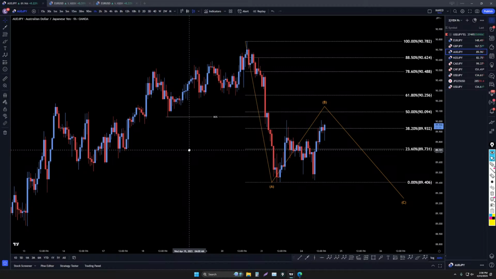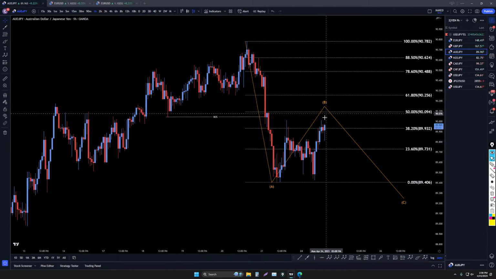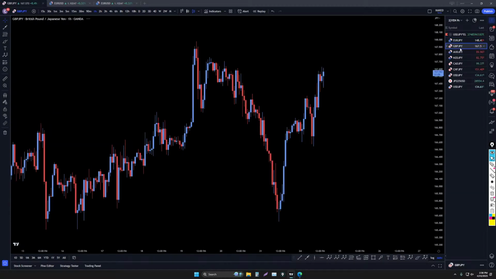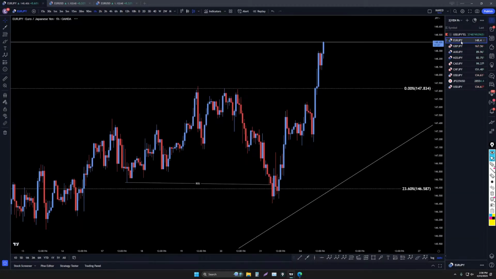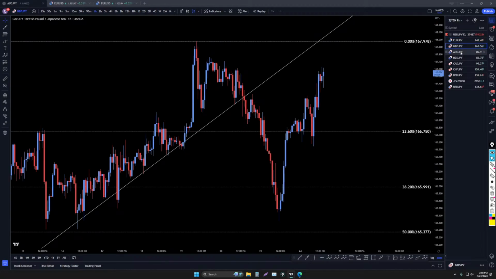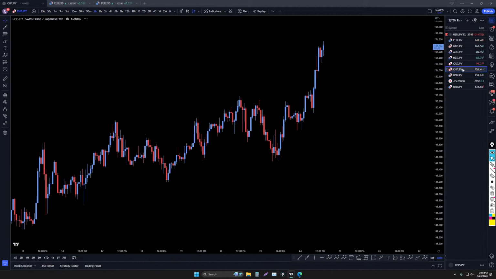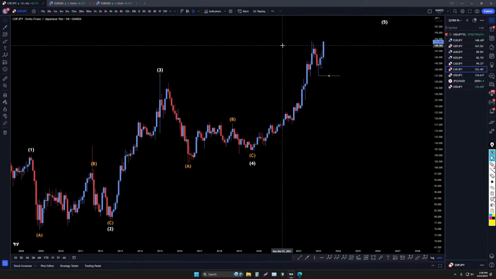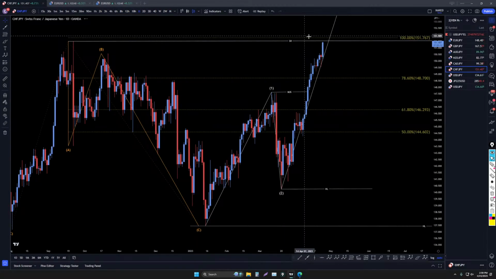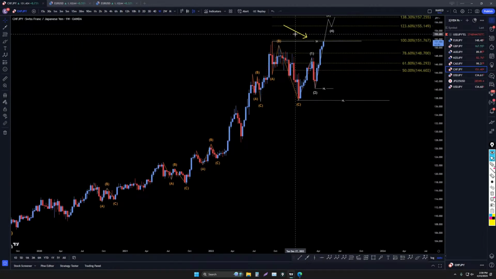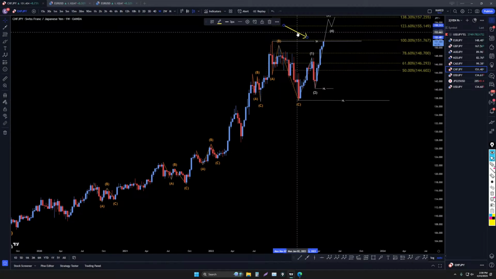So as of now, I don't really see much of a reason to think that this is going up in a big way. I mean, it definitely looks like it's a wave B, and a lot of the other yen pairs don't really. A lot of the movement on the euro yen is the euro, and the pound is the pound. If you look at some of these other ones, the Swiss is definitely moving up pretty strong too. I think we're at all-time highs almost. We're just about to make all-time highs on this, so that's a pretty big deal, really. We're getting very, very close to all-time highs on the Swiss yen.